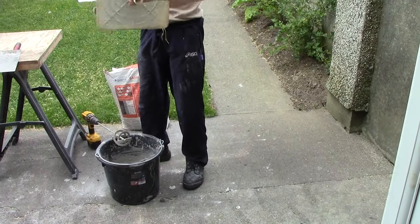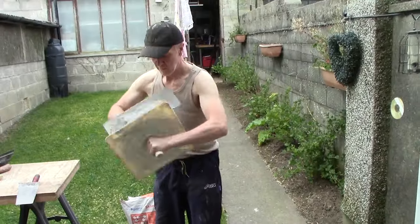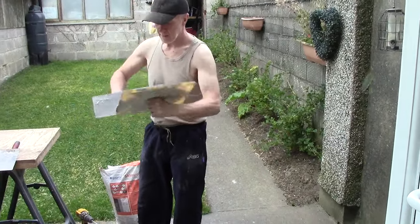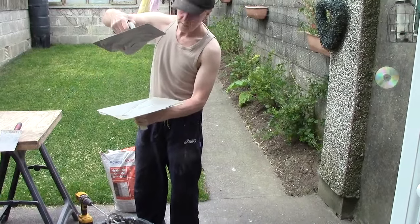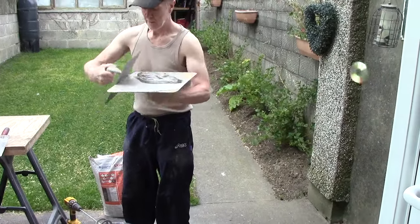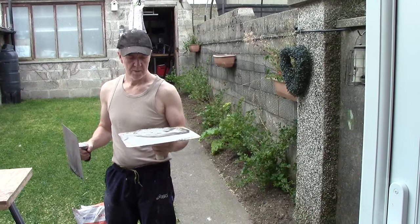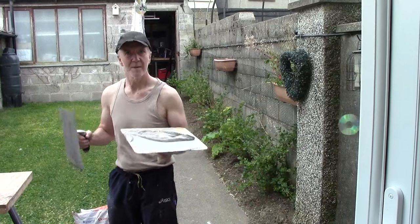Just about there. That's ground. Now I can lift it onto that — just about hanging there. That's exactly what I want. It's thin enough to be able to spread it without too much effort, and it's going to hang onto the hawk and the trowel so it won't end up all on the floor. We're ready to go.